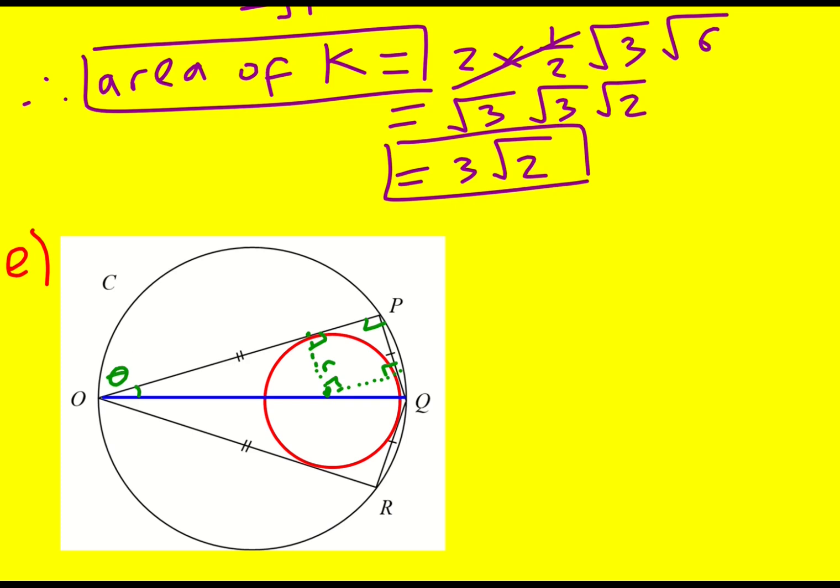And then we can start to think about what is going on now. Because this is a square, then this length is R because it's the radius. But that means that this length must also be R. If that's the case, then this length, well, the whole thing was root 6, so this must be root 6 minus r. And what we have now is a right-angled triangle, because this is also a right angle. I'm just going to shade the right-angled triangle in purple.